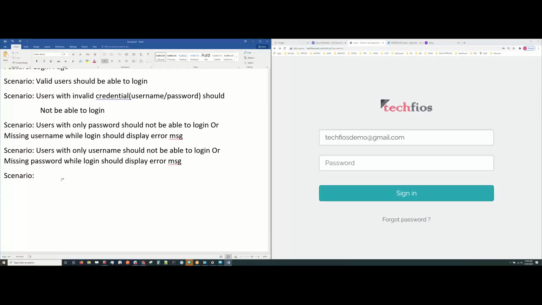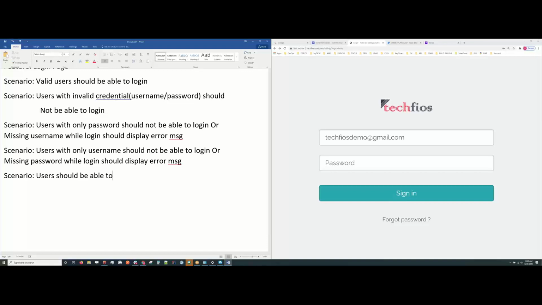Would it just say user selects or clicks? How would you phrase that? Should be able to click forgot password.